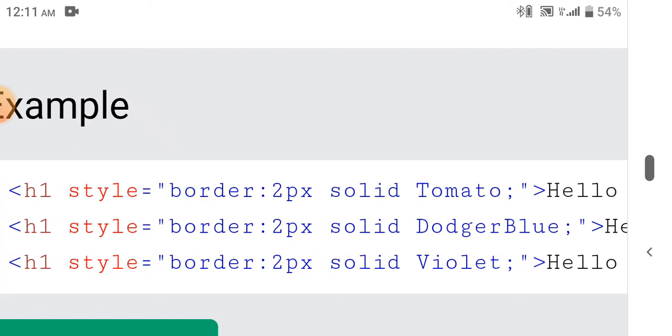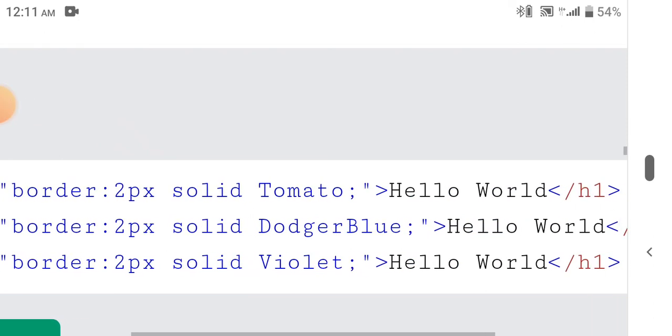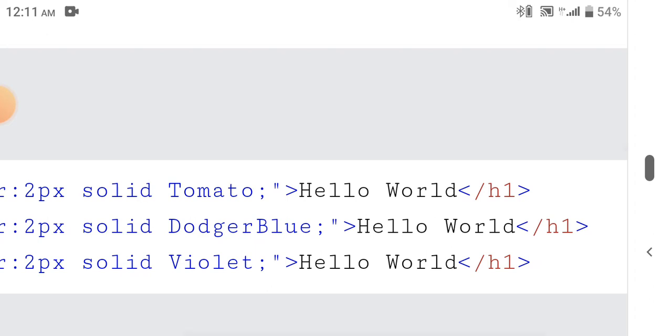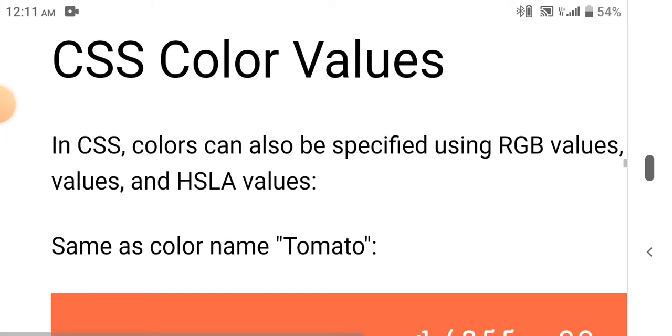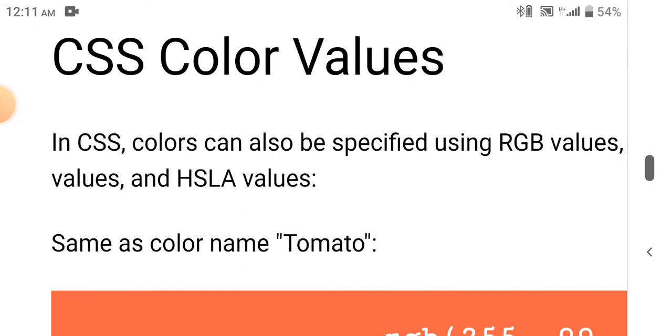The solid means the border style, and Tomato means the border color. Border 2px solid DodgerBlue, border 2px solid Violet. These are the inner HTML content of the headers. Fine.